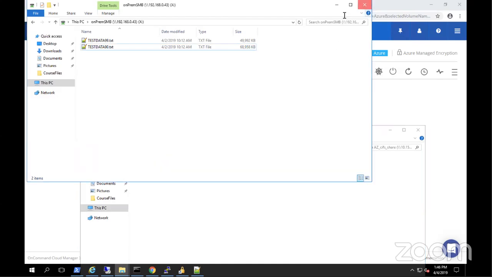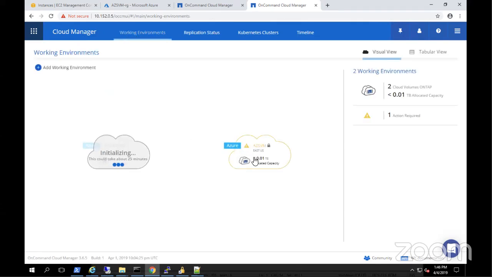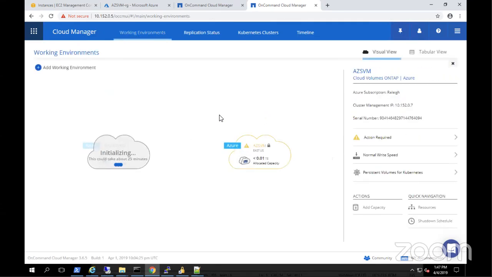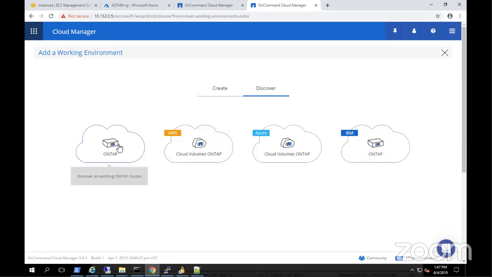Now, the next topic that we're going to discuss real quick will be, now that we're running on the cloud, what else can we do? What we can do right here is add my on-prem storage array. So you can have a working environment. You can discover your ONTAP system on-prem.